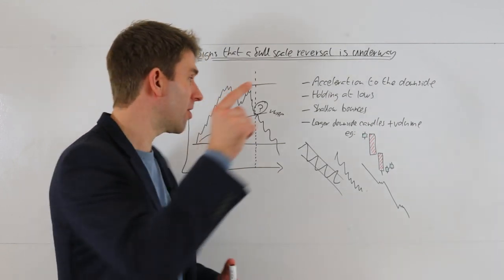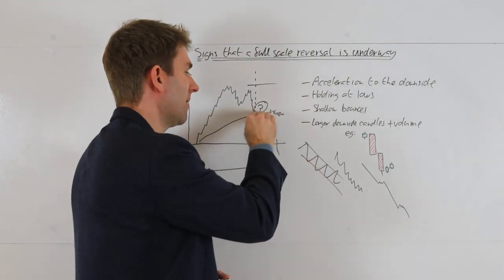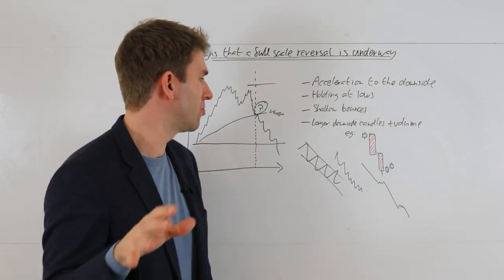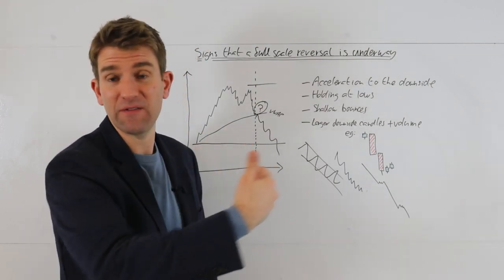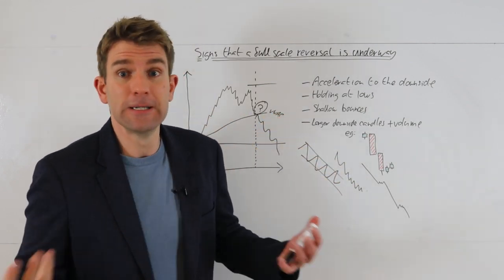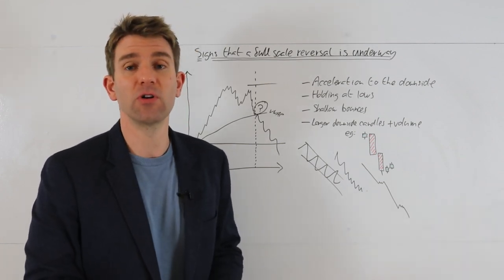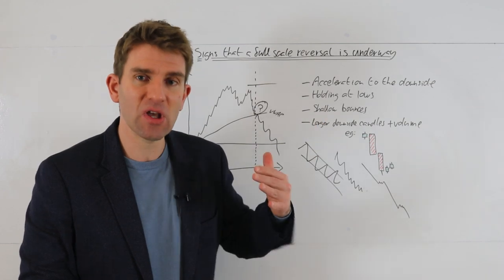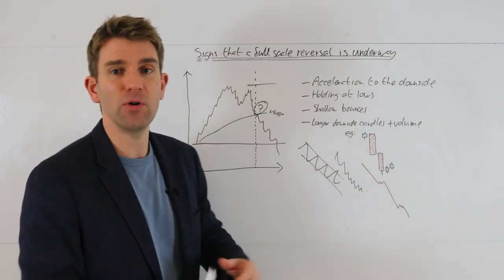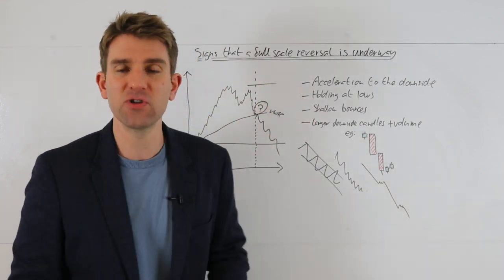One final thing before I go. If you get that, but you get like a strong wick back up above a key level, that might be a sign to say, hey, it's not pushing down, it's not pushing lower. But if it goes through, let's say a VWAP or a key level or some structured support and starts holding, then again, that's something else to look at and go, right, well, it's worth holding this, or it's worth not closing it. Let me just tighten the stop a little bit, trail a stop, so I'm not giving everything back. You don't want it to go all the way back on you, but be prepared to give up a chunk of it for the potential that it really gives you a lot more.